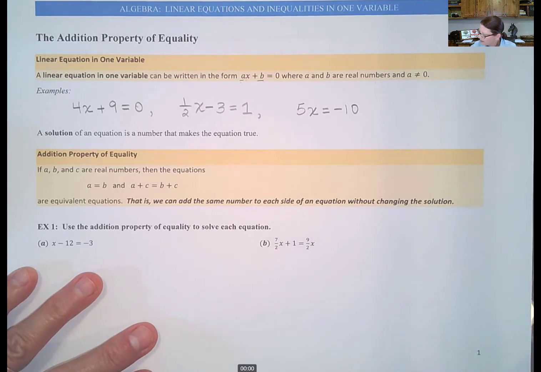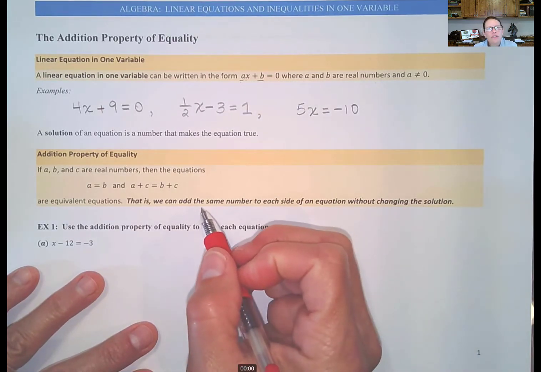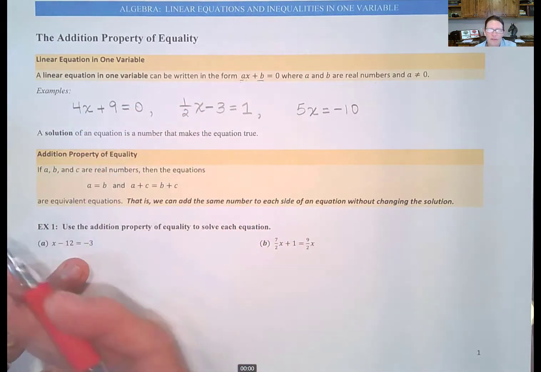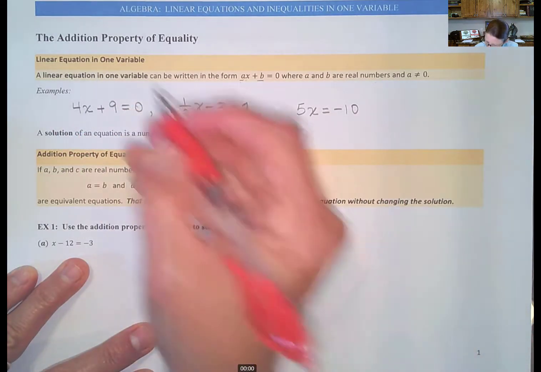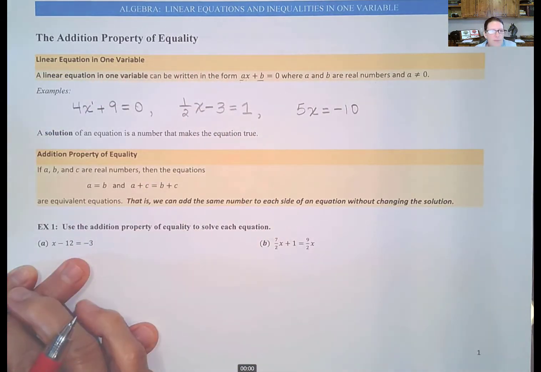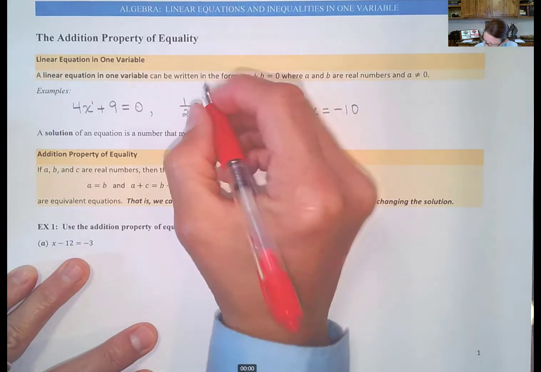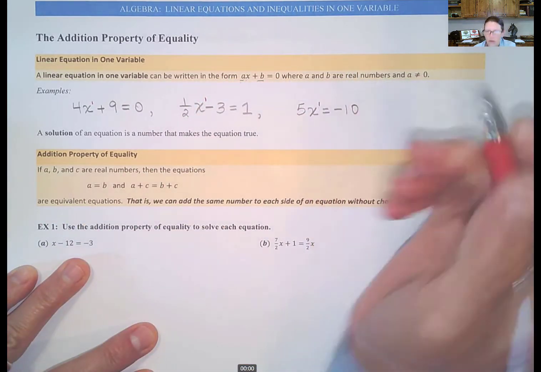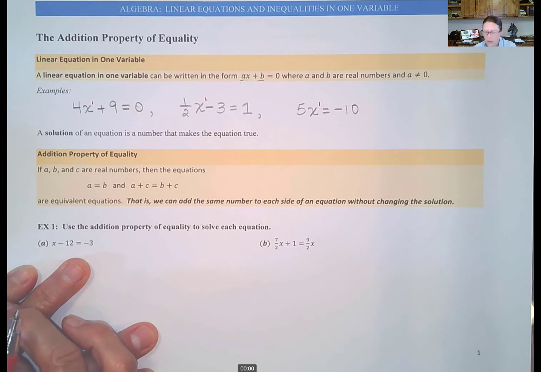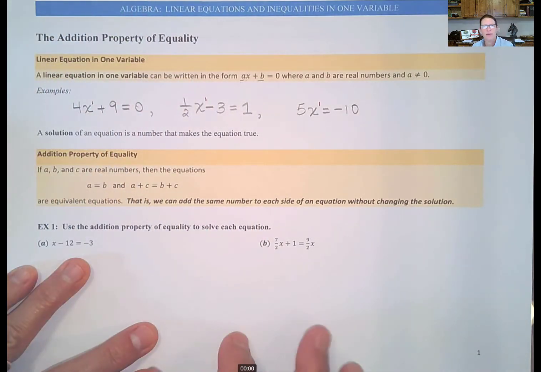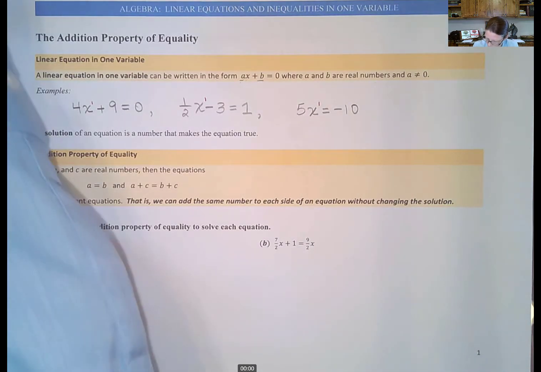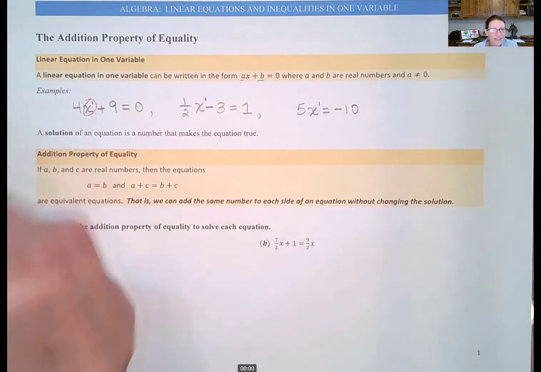Now the main thing that we need to see for this to be a linear equation in one variable is that it's got to have a variable. In this case, we're seeing the variable x, and that variable needs to be to the first power. In other words, it has an exponent of 1, and we don't have to write those exponents in there. When we see the variable x by itself, we know that there's 1x there. Okay, writing the 1 is redundant. Nonetheless, that's what makes these linear in nature.